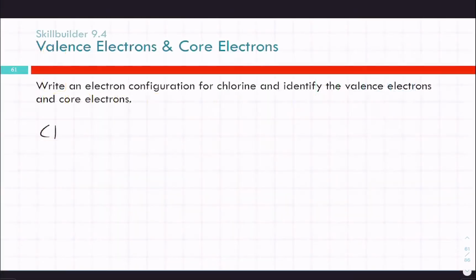Again, this is always following the same pattern. So if we wanted to write this out here, we'd still start with 1s2, 2s2, 2p6, 3s2, 3p5. Having flashbacks of writing these out over and over again. So you can practice this for any element on the periodic table. Just pick one, write out the electron configuration. It'll take a while, but it's good practice.